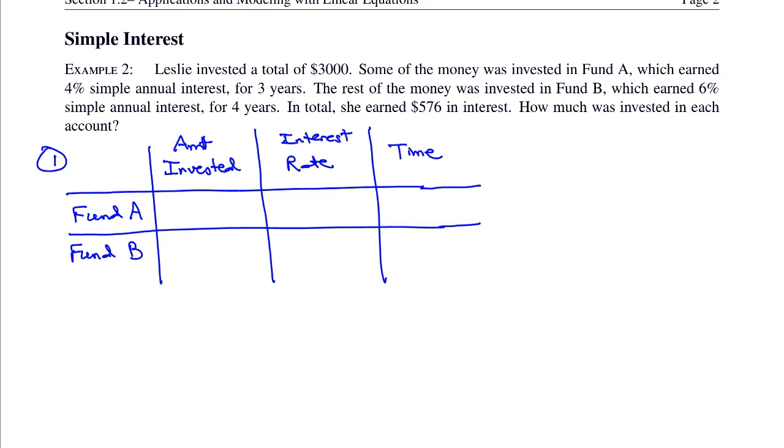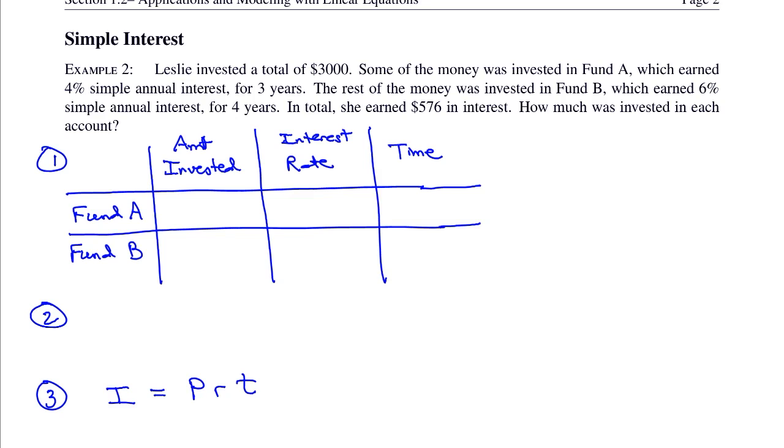I'll go ahead and tell you in step 3, the interest formula for simple annual interest, and this is one that you should know for the test. Interest is equal to principal, that's the amount invested, times the rate, R, written as a decimal, times the amount of time it was invested. So I is equal to PRT.